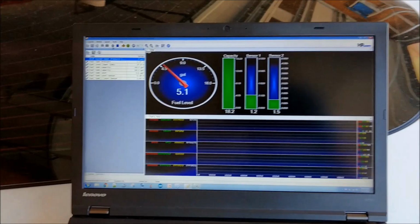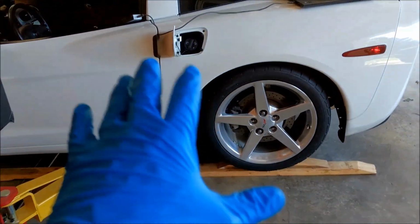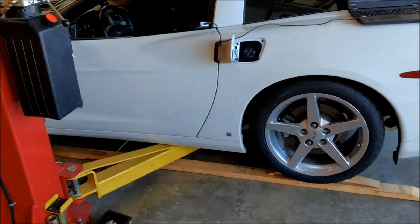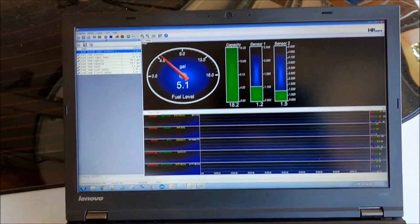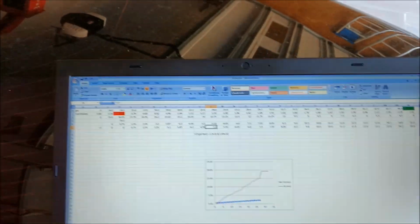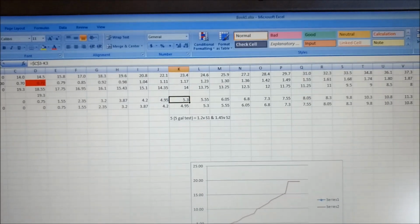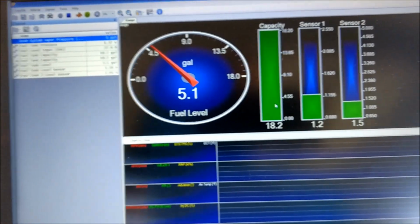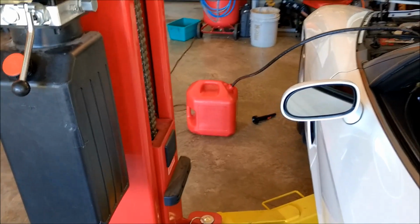So I'm about to turn on the fuel pump, and well, I'm actually about to connect everything up over here. But what I'm doing is just double checking everything. I've got both tanks back in. I've got everything connected back here. But what I wanted to do is put the tires on it and get the car level so that I could check my work on the gauges to see how the fuel tank was working. If I go back to my spreadsheet over here, at 1.2 volts, it's somewhere around 5 gallons. And then if I go back to my scanner, it's hovering around 1.2 volts and it's showing me 5.1 gallons of capacity. And that's exactly how much I put in there. I put 5.1 gallons in there, so I'm dead nuts accurate.